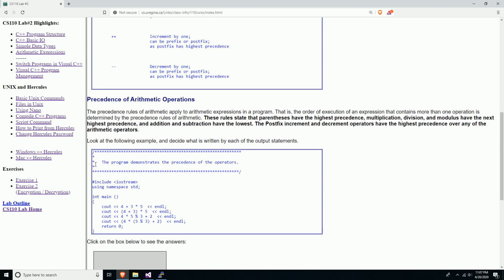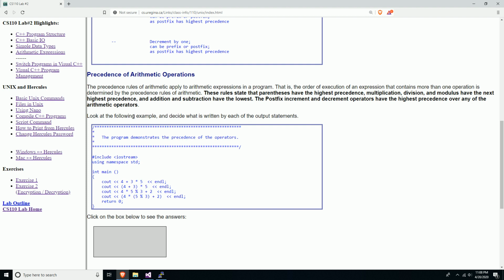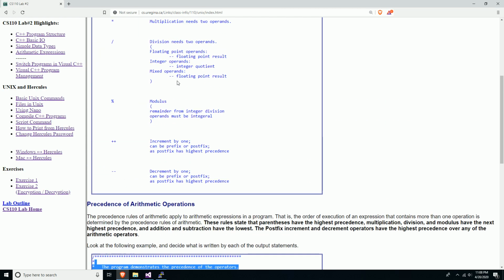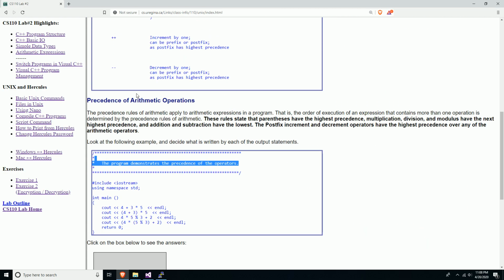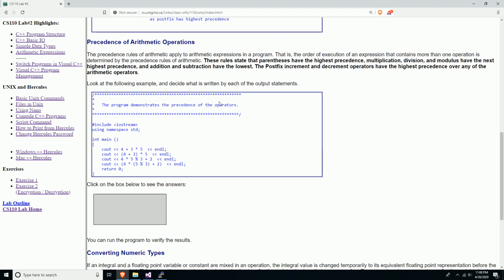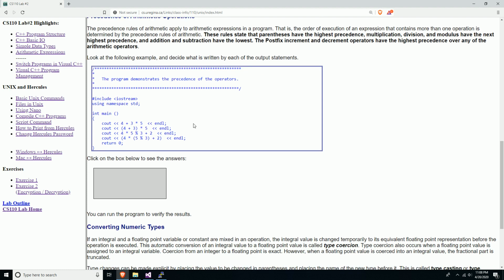Okay. And so when you're working with math and you're coding, make sure that you include a lot of brackets so the math works out the way you intend. Otherwise, it just follows the normal order of precedence, okay? So how this list is organized down on a different page shows what the order of precedence is, alright? That's the order the computer will go through when it's doing its math.